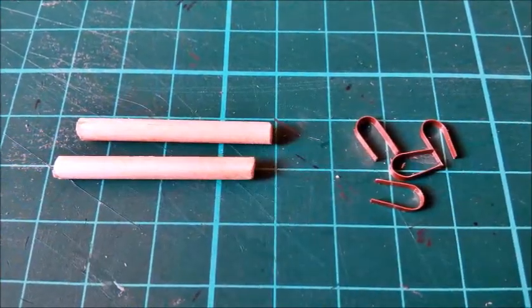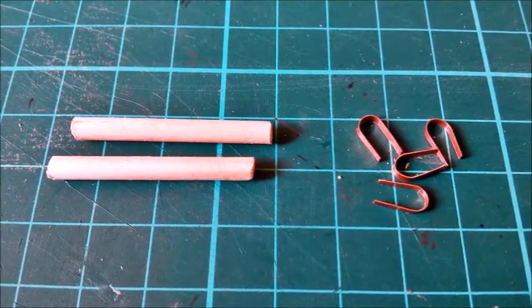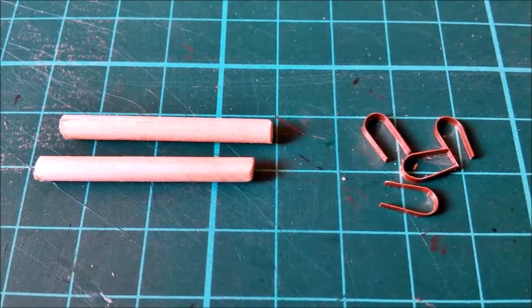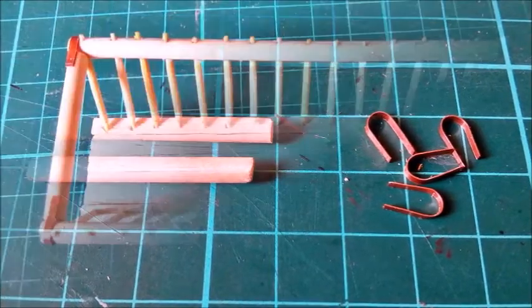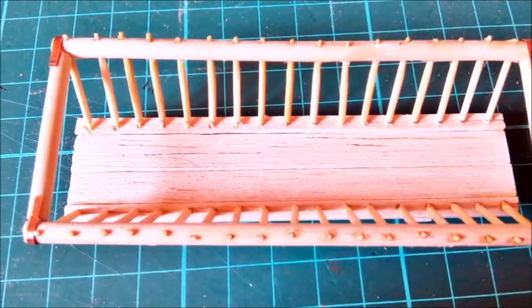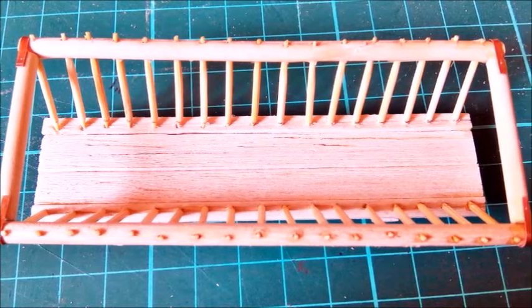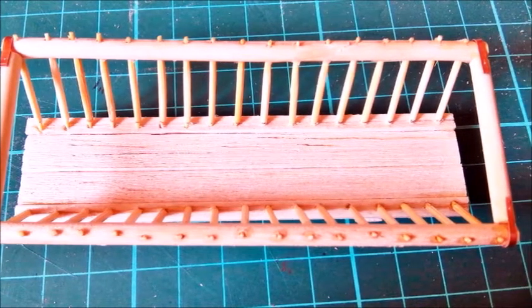Next thing to do was building front and tailgate. I decided to use 0.2mm copper sheet for most steel parts of the wagon. I bought it years ago and never really used it. Bending the four shackles was simple. I punched tiny holes into their ends and glued everything into place.